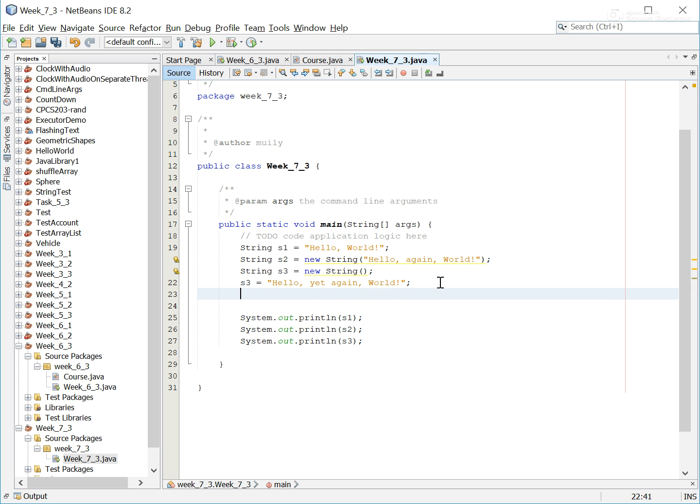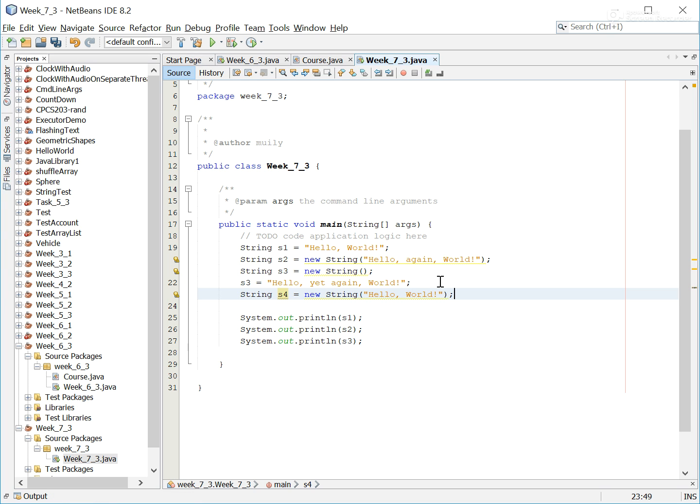Okay, so let me add another string over here. Call this one string s4. Create a new one, new string, Hello world.